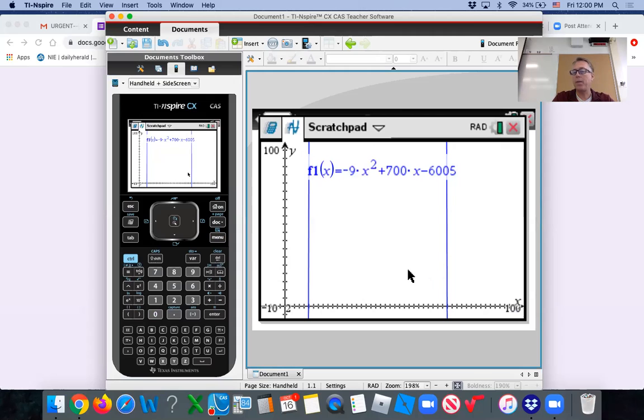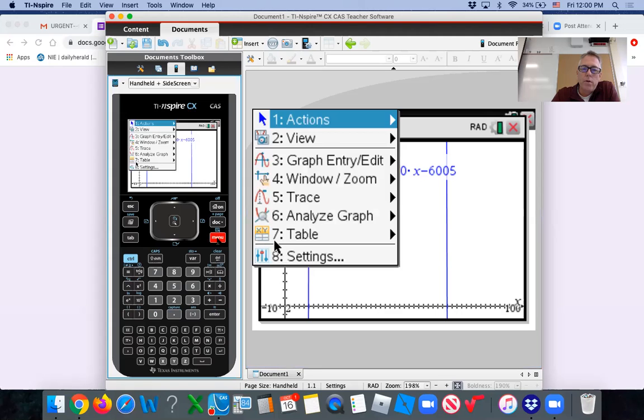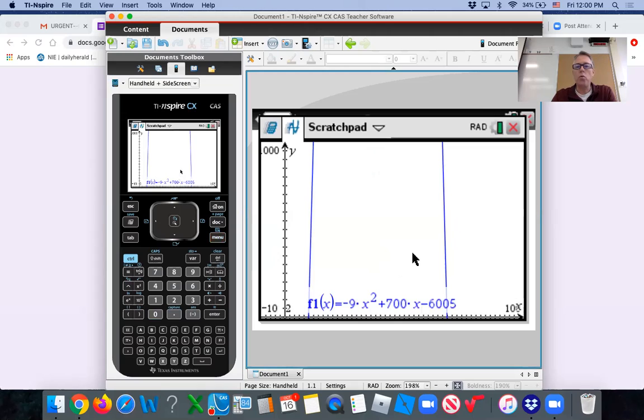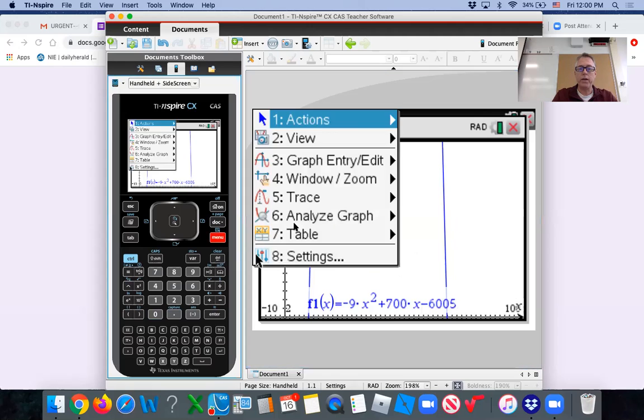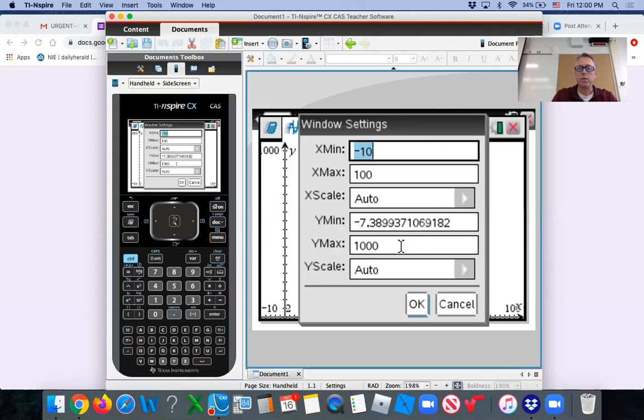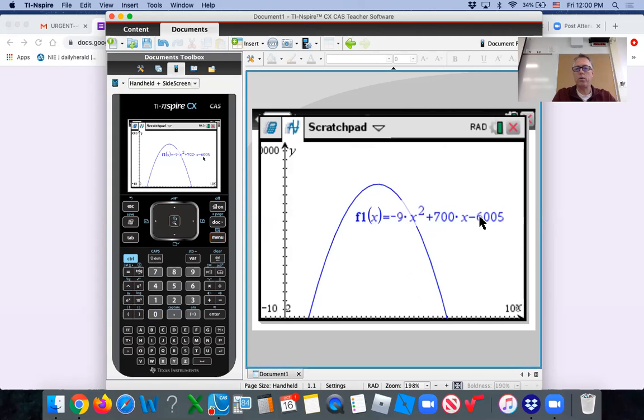I can see the left and the right side, but I can't see the top. So I need to change my Y max one more time. So I'll go back to menu, go to window, and you can see a Y max, I'm gonna add a 0. So being able to set the window correctly is a skill. So 1,000 wasn't enough. I'm gonna go back and do that again and just keep multiplying by a factor of 10. So now I'm at 10,000. Oh, thank God. Finally, we have a nice looking picture of our parabola.